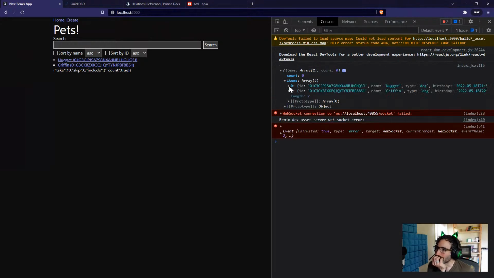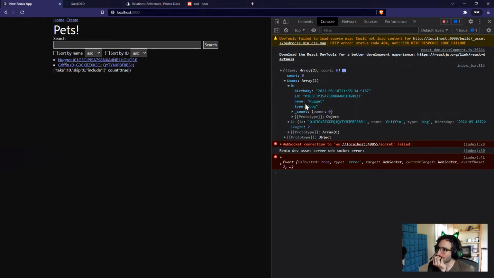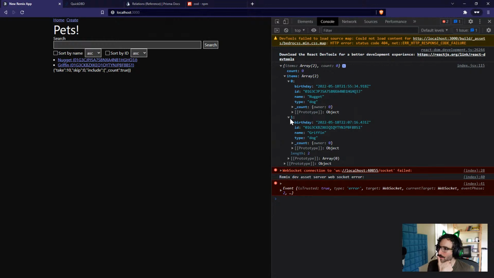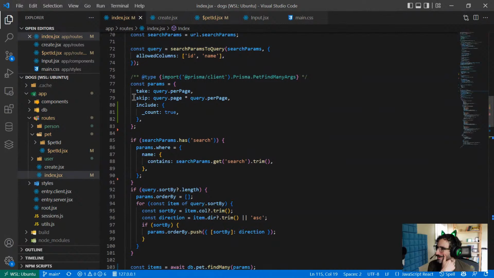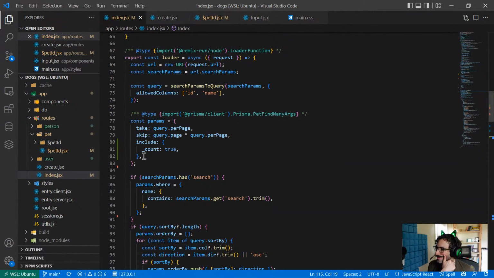Okay, but then where is the count? With a post request, you can also do an include statement, include everything you need. That's handy. But on this, for example, where I'm querying, do I have the include in the wrong place?